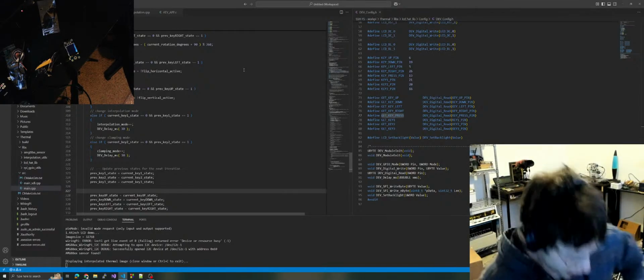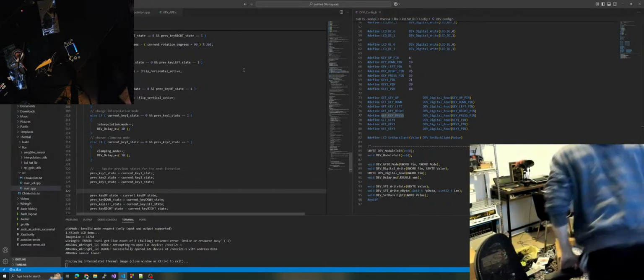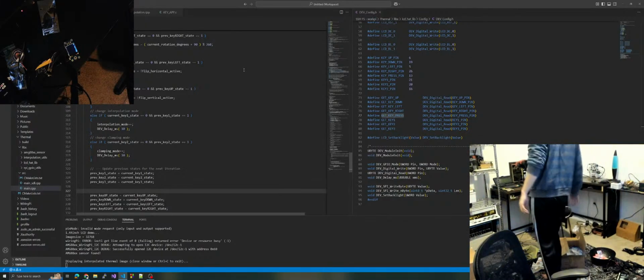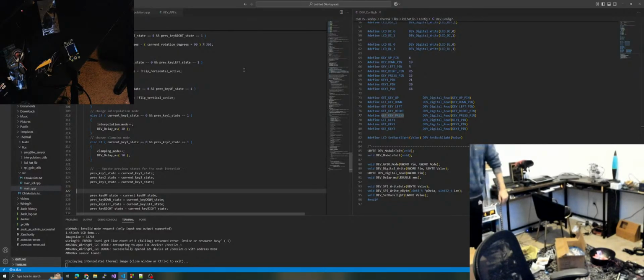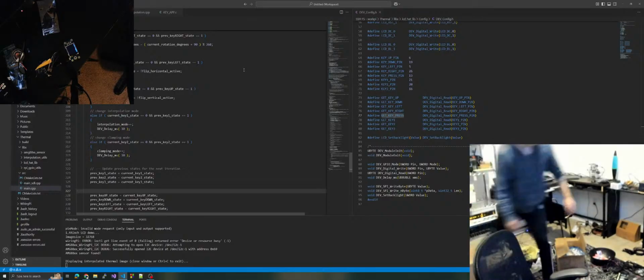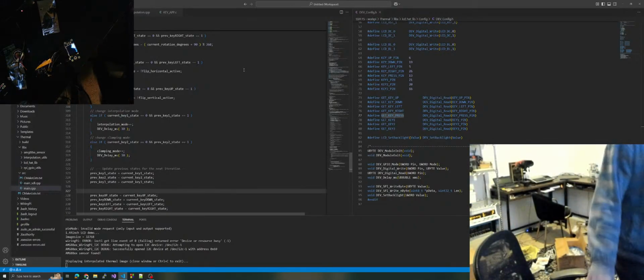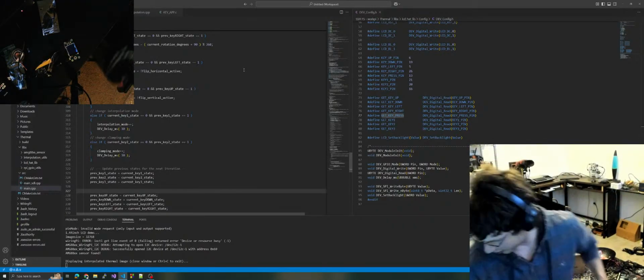Let me go look and see where he is. There he is. He was behind my computer. Jeez.